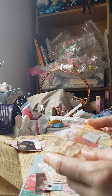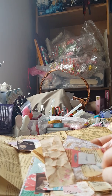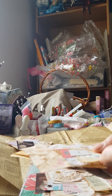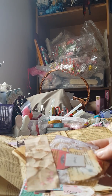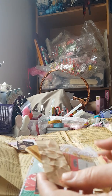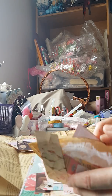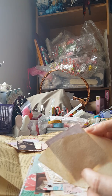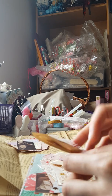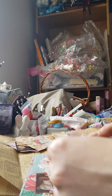So that is absolutely beautiful. I just love that collage work. Little die cut typewriter. A beautiful, very old piece of dictionary paper. It's a beautiful bit of lace there. Scrunched and inked little flower card there. That's just beautiful. And a beautiful little tag in there for your journaling. So pretty. Thank you. Oh, wow.